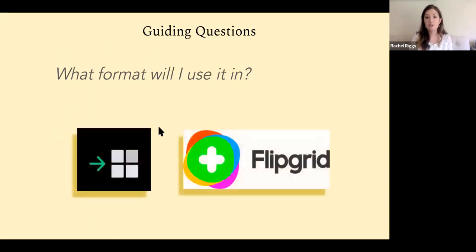If we look at these 2 tools, can anyone recognize this first icon? What's this first picture here? What is that of? The black one. Windows? No, that's not it, Peg. It's Zoom. It's a Zoom feature. Yeah, Michael, it's the breakout rooms. It's the breakout rooms in Zoom. So we have breakout rooms in Zoom and we have Flipgrid.